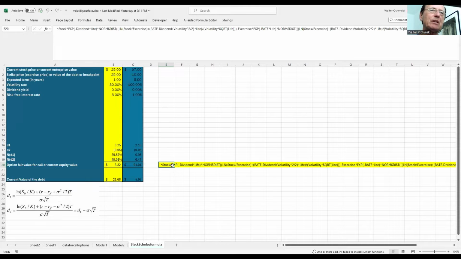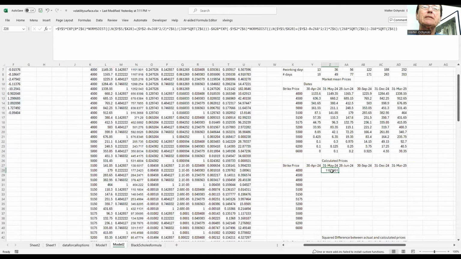I use this formula, so you can too. I will provide you with a copy of this workbook, so you can slowly digest it. But it is nothing else but the Black-Scholes formula. I enter this in one cell. I have to take care that some information is relative and other information is absolute. For example, when I calculate the logarithm of the spot price divided by the strike price, the spot price will always be the same.